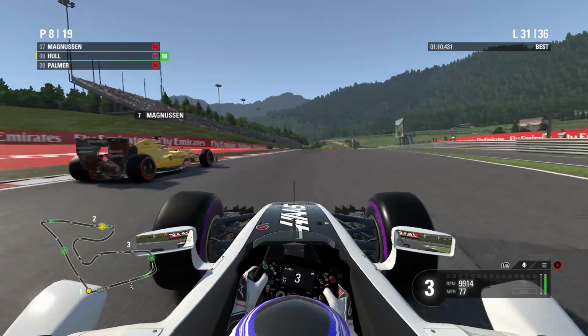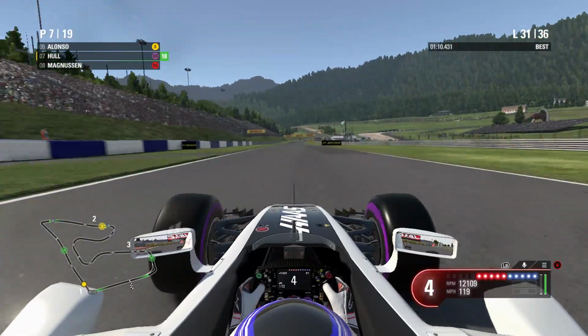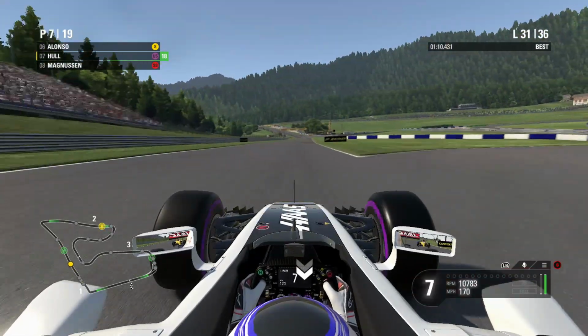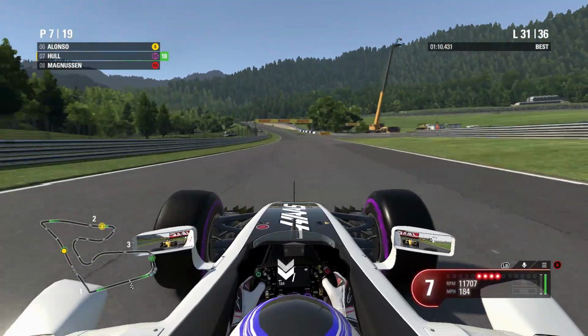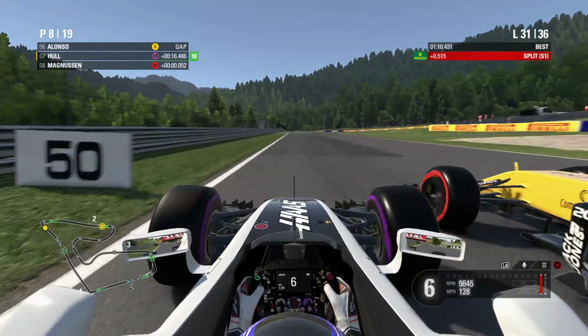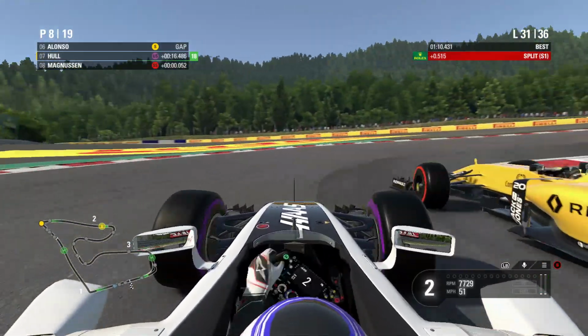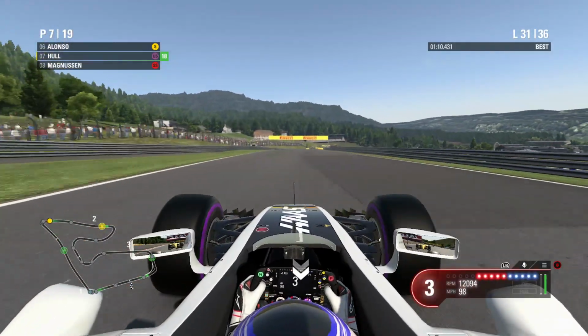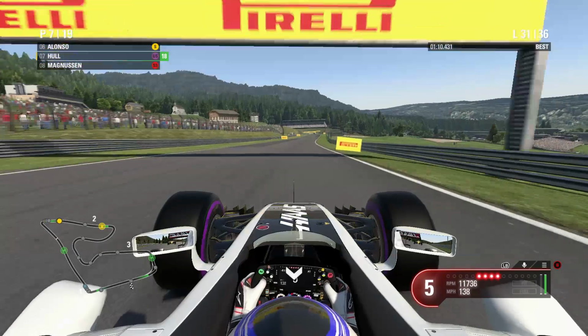But Magnussen goes through. We're going to make a switchback through turn 1. He compromised his exit at the cost of faster entry speed. That's not what you want to be doing. You want to be fast out of the corner, set yourself up for the next straight. Magnussen is in our slipstream now as we brake at the 100-metre board because it is uphill. Magnussen's pinched himself on the apex. He's not going to get a good run out of the corner. And we are now solidified in 7th place.